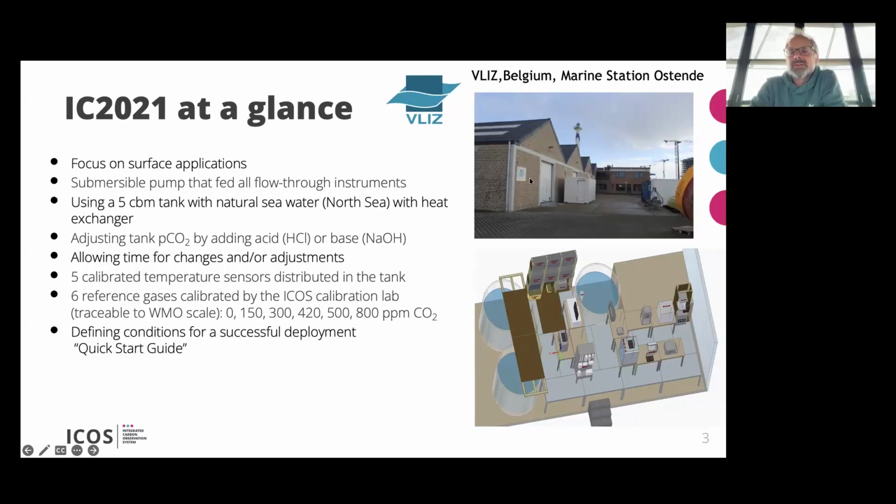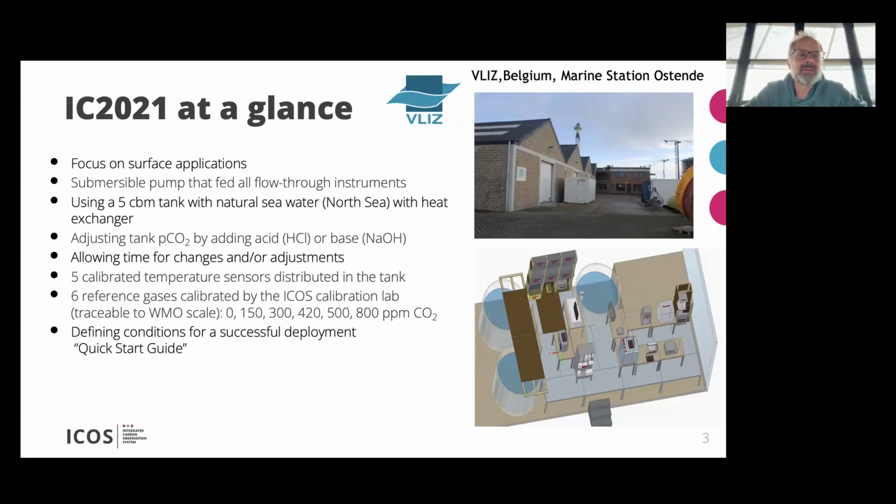Here in the upper picture you see the Marine Station Oostende with the warehouses, and this one warehouse has a temperature-controlled room in it. Down here you see a drawing sketch where we tried to fit everything in with 3 water tanks, each 5 cubic meters. This is how we envisioned setting everything up, some instruments in the tank and underway instruments around on the platform. We used a submersible pump in one of these tanks to feed the water to all the different underway instruments. As I said, the submersible instruments and the surface instruments were put into this tank.